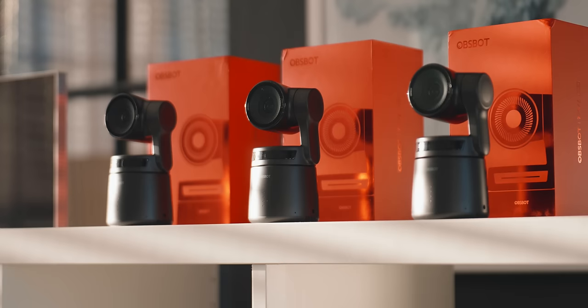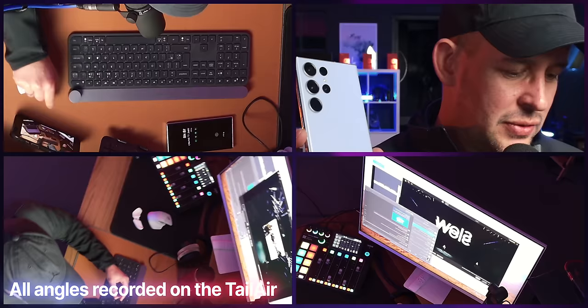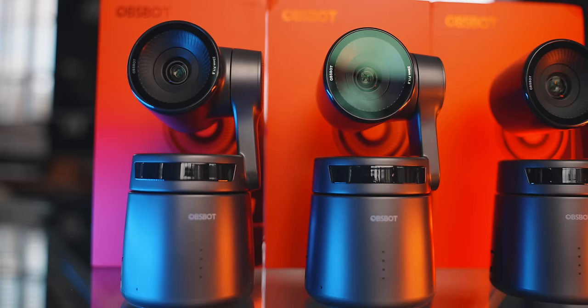This Tiny 2 is great as well for quick work meetings, but the Tail Air is where things get a little bit more serious for live streaming. It's actually designed for live streaming, really, and there are so many cool options here. It's a PTZ camera, pan, tilt and zoom, and it's brilliant. With just one camera, you can get multiple angles, or you can do what I'm doing here, which is having a multicam setup, and you can take this externally.